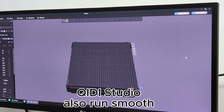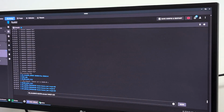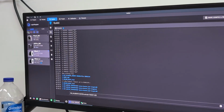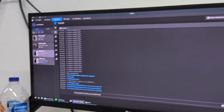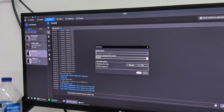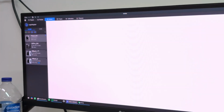Right now I will run through how to run the PID tuning first. From the very beginning of the screens, you go to Device, and in this section you need to add your printer, your printer name, and the IP. After you enter the IP, ending with 10088, you need to test it to make sure the IP is correct, then click OK. Then you can quickly go to your machine tab.